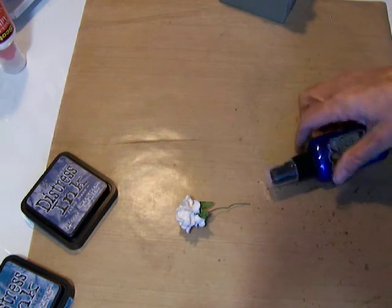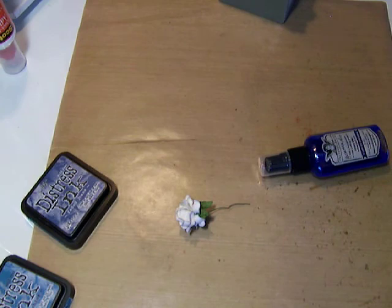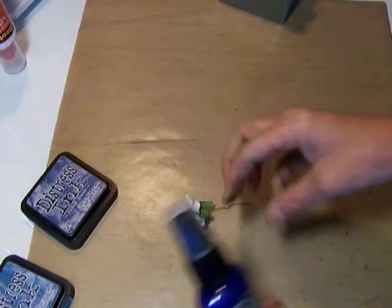Okay, let's see. Let's move my light a little. Let's get a little better lighting here for you. How's that? Does that look better? That seems to be better. Unfortunately, I have a cheap light on my right side, and it makes this glary thing here. There's not much I can do about that.